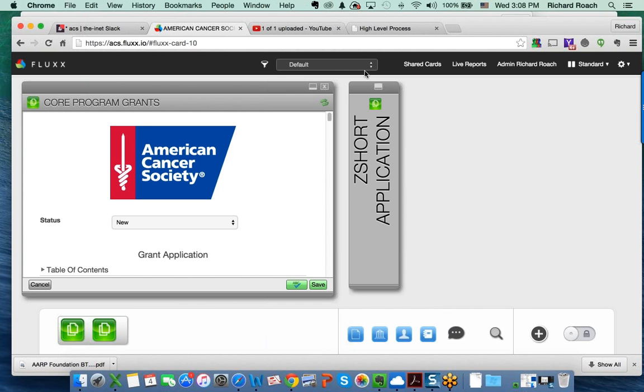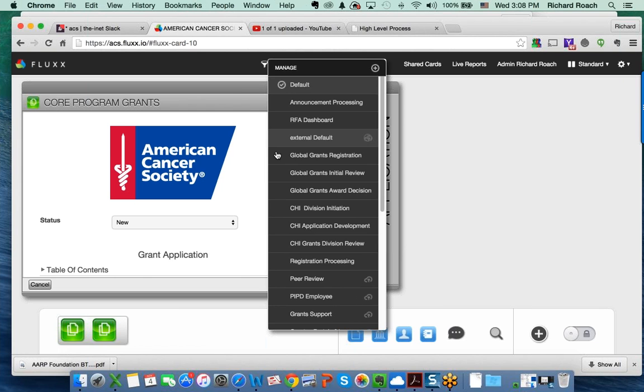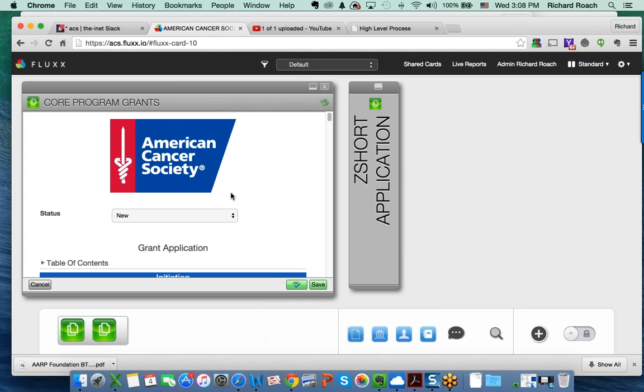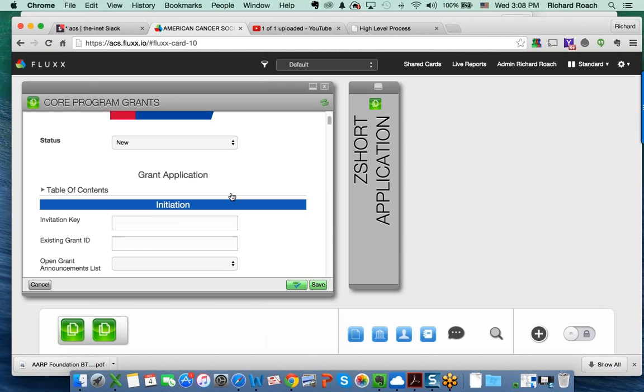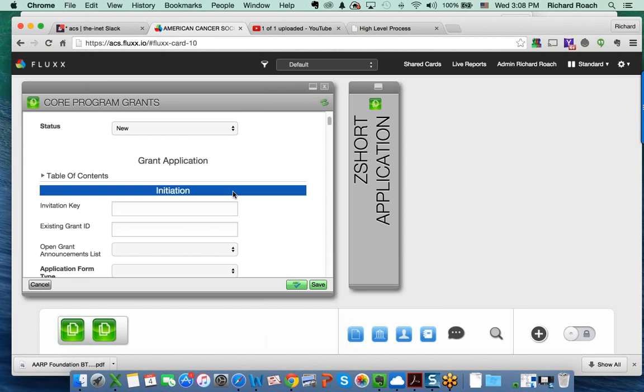Right. So looking back at this initial form, if we start from the core form, what don't we need on it to accommodate the change in the global initiation grants and the continuation grants for global?